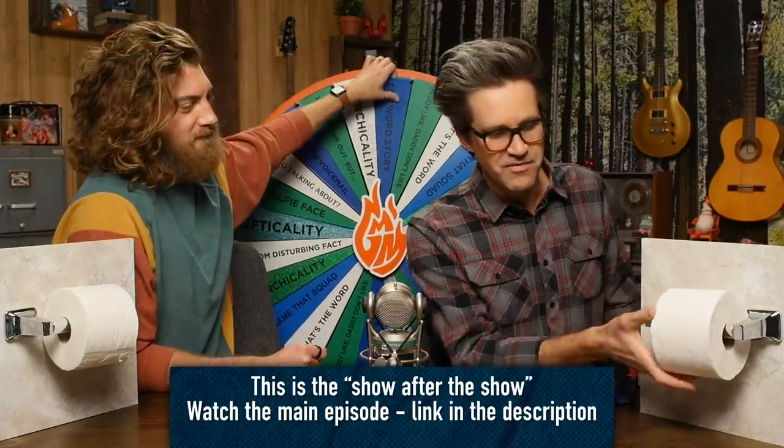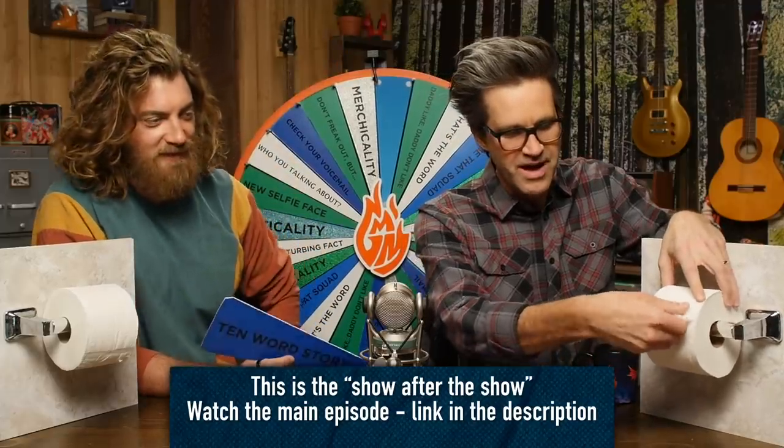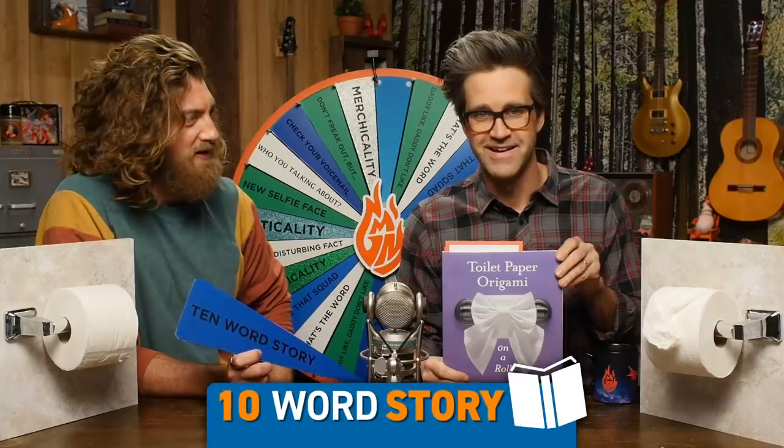You know, you've been in these fancy schmancy places and seen that they've taken their toilet paper and turned it into some sort of origami situation. One of my favorite things about hotels. We're gonna do better than that using this bestseller, toilet paper origami. But first we got a 10 word story.